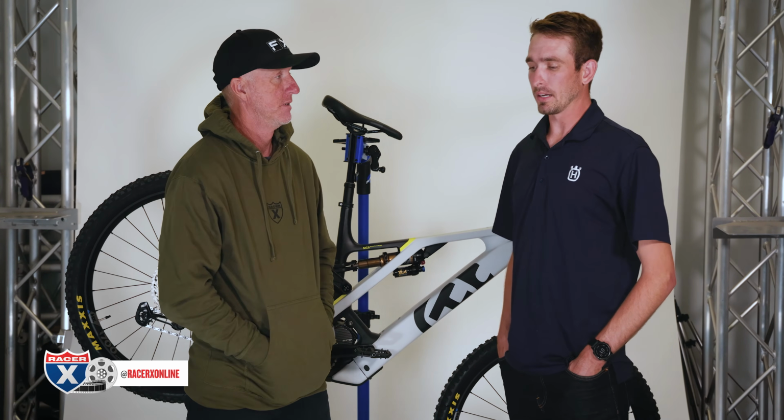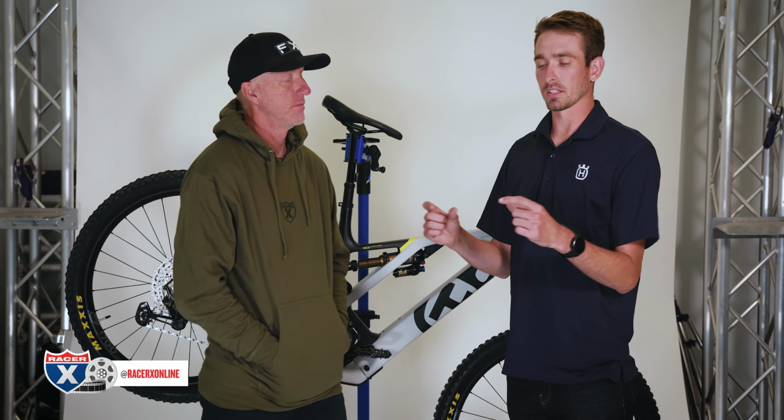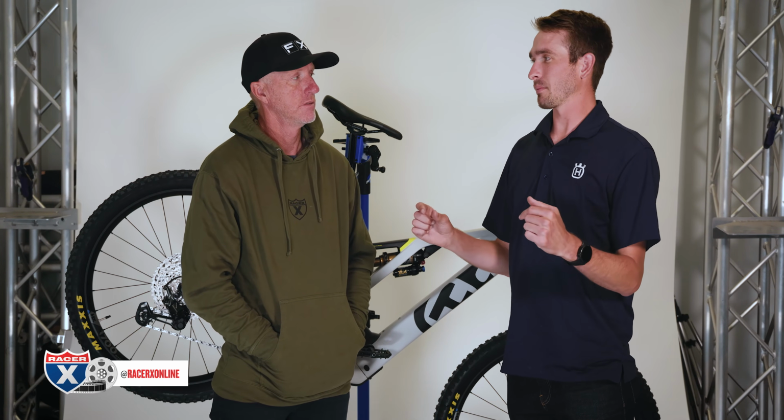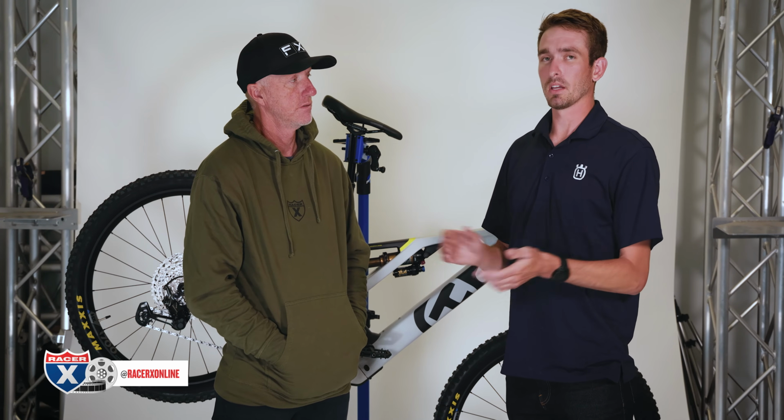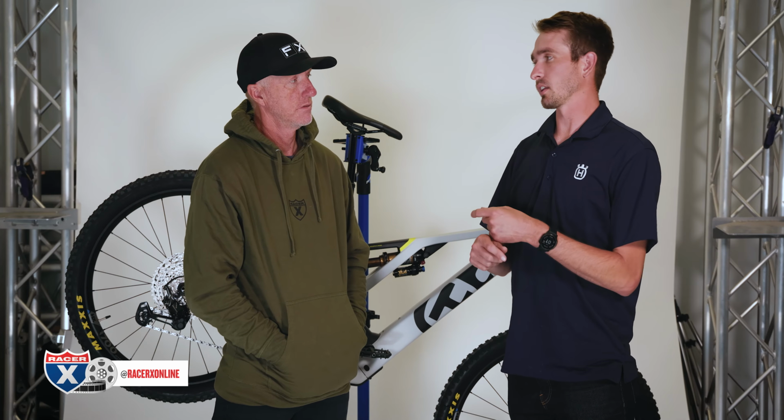Yeah, we do. So if it's running a SRAM brake, you can actually just flip the brakes because they're reversible. The top and bottom are the same, and the mounts are the same. If it's running a Shimano brake or a TRP, you will have to re-bleed when you cut the lines. So if you're a moto guy and you want to do a quick, easy swap from the box, MC4 comes with a SRAM brake system, so you can just easily swap it without bleeding any brakes. I recommend just dealing with it.